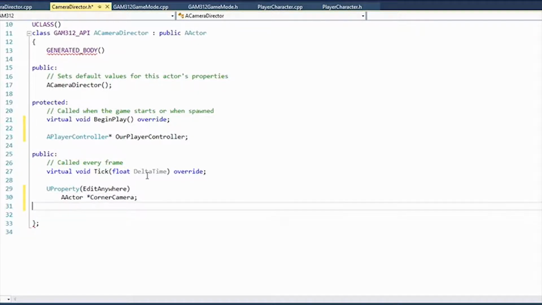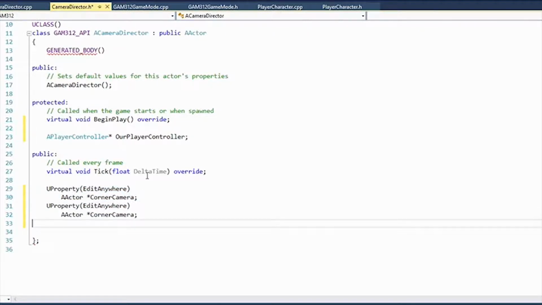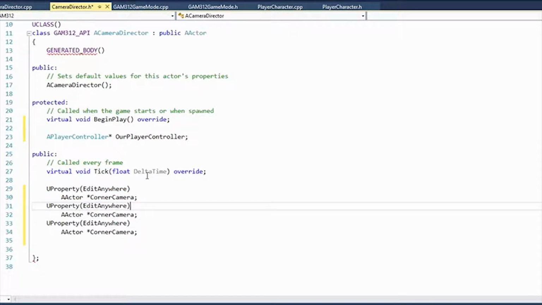And we can actually copy and paste this. We're going to leave this one corner camera. We'll put this one to player camera. And then this one, of course, will be top-down camera. And before we get started, I'm going to take a minute and do some commenting to section things off.